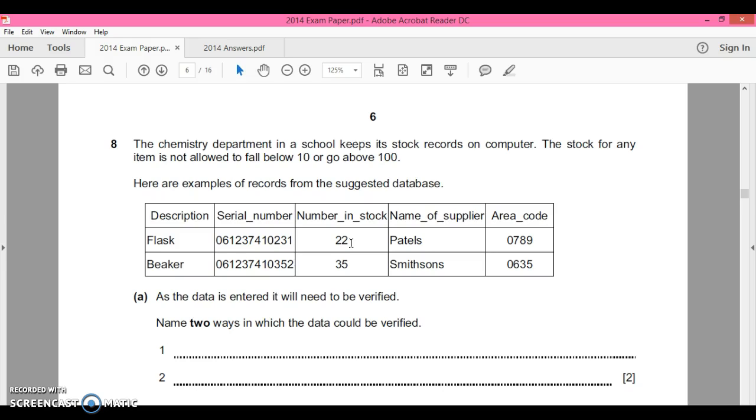But imagine when you're online and you fill in forms and it asks you to type in your email address, and then it asks you to type in your email address again. Then the computer says, no, stop. The first email address has got to be exactly the same as the second. That is also a double data entry.